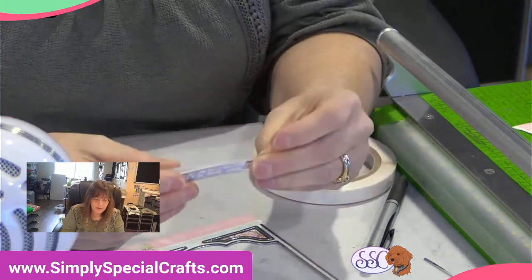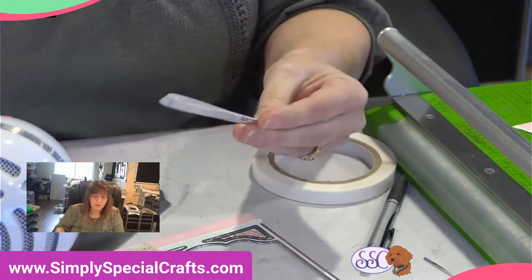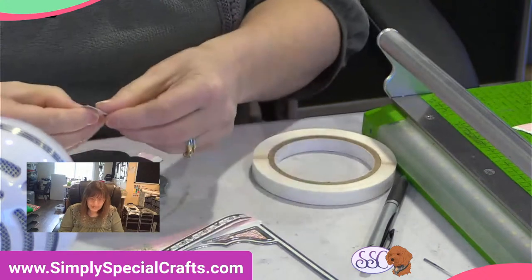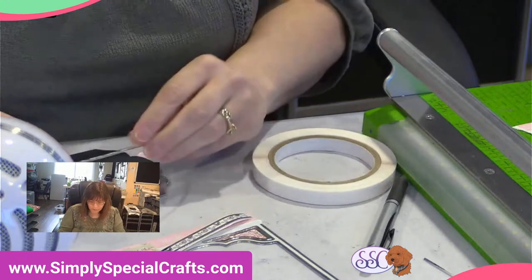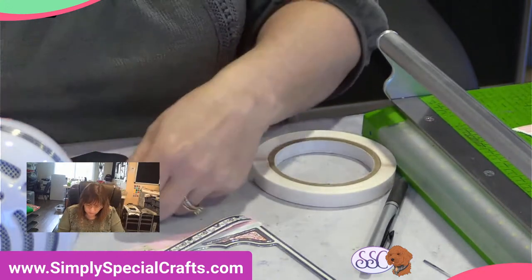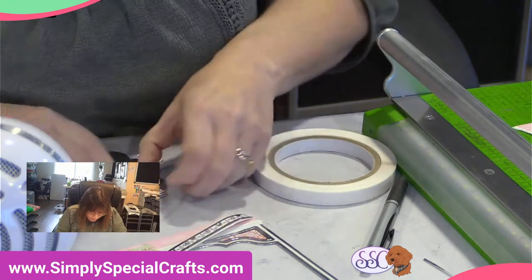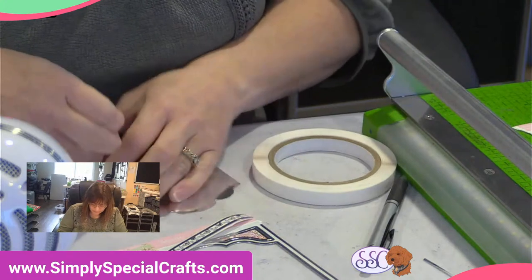So I put the tape on the back and I'm just cutting it even, so that way they're both even on each side. I just folded it in half to make sure that I got it as even as I could. And now I'm going to take them, and you can choose which angle you want them to go at. Your butterflies can come in or your butterflies can be leaving. It's totally up to you.